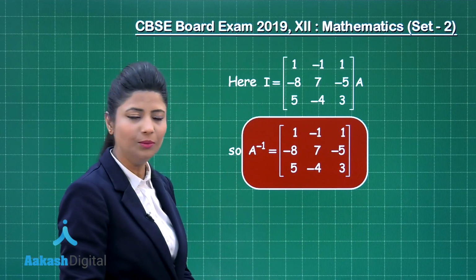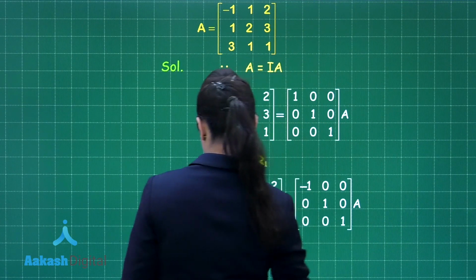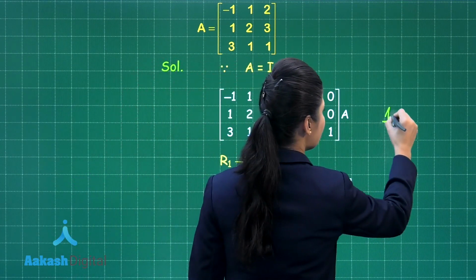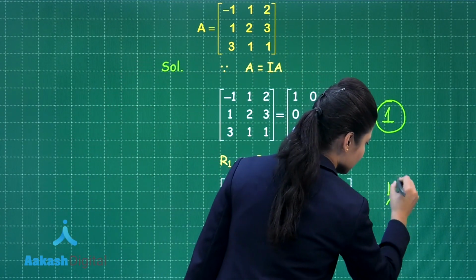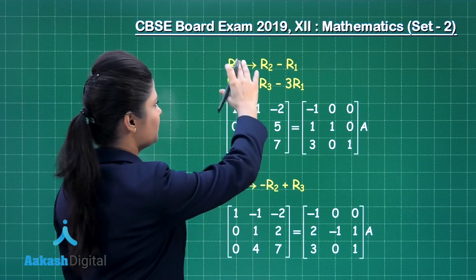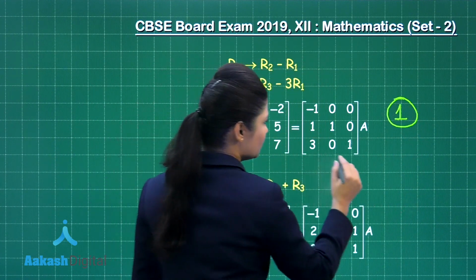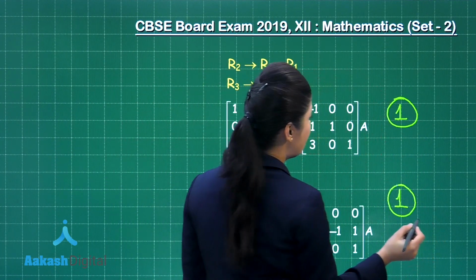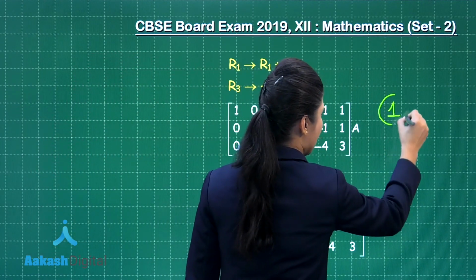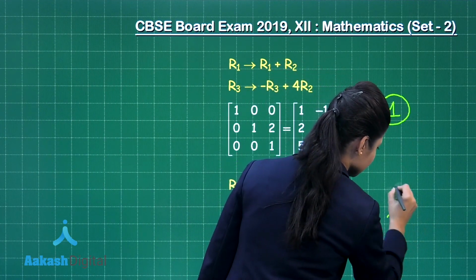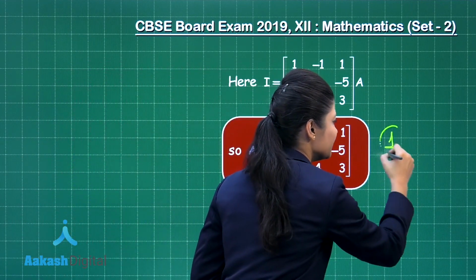I hope this is clear to you. So in this question, when you have applied and generated this first equation, you will obtain 1 mark till this step. Next, when you apply this transformation, you will obtain another half marks. Next, when you come to this step, you are applying 2 operations here, you will obtain 1 mark. Next, in this step, you will obtain another 1 mark. After that, here you are applying another operation where you will obtain 1 mark, and in this step, you are getting half marks. Next, when you obtain the final inverse, you will obtain 1 mark for this question.